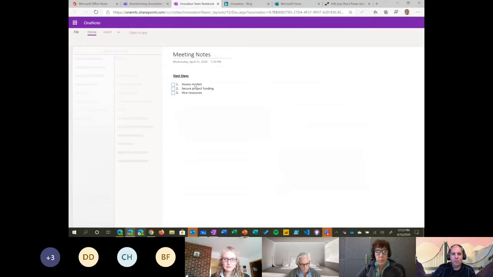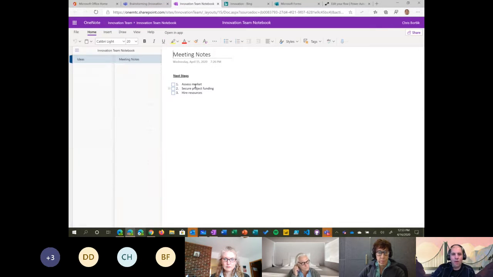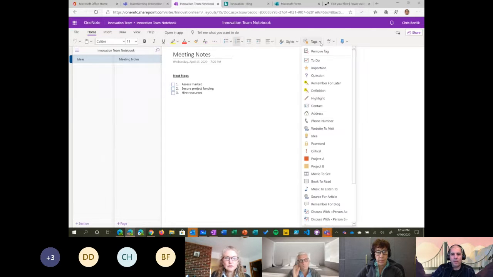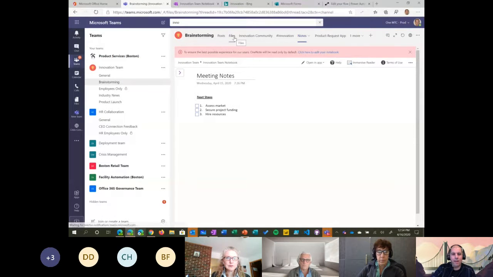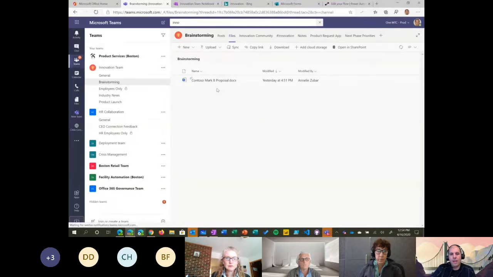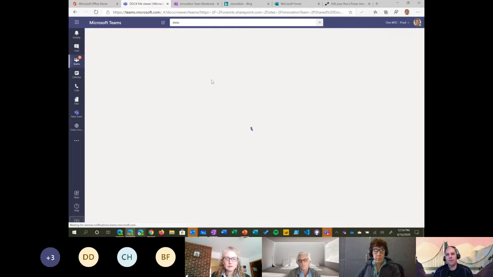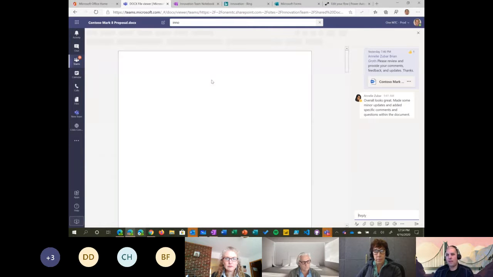And one of the beautiful things with these notes is, again, they can be edited in the web browser. They can be edited on the thick client or the mobile client. And there's also the ability to go in and actually tag things as to-dos or follow-ups or ideas, which, again, as we're brainstorming and trying to prioritize and keep on top of things, is a useful resource. And then the last thing is really around that collaborative authoring we talked about. Again, this presentation we prepared today and the ones we've done over the last month has all been done directly inside of Microsoft Teams, leveraging certainly OneNote for the note taking and PowerPoint for working on our slides together.